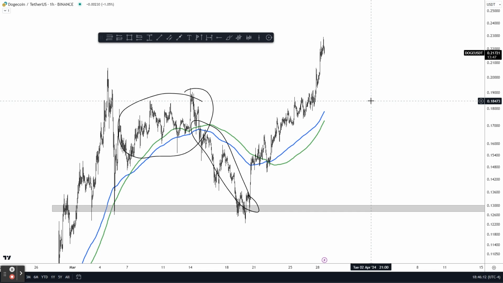Do we want to add back to positions? Do we want to do nothing and just let positions run? Would we rather take profit at the resistance and ask questions later, or would we rather wait for some kind of reputable trend breakdown to then start taking profit? There are all these decisions, right? And that's exactly why there are so many decisions to make, and you just have to find something that you're comfortable with and that allows you to continuously adapt to whatever the market is doing so that you can continue being objective about whatever the market is doing and give yourself the best possible chance of success.